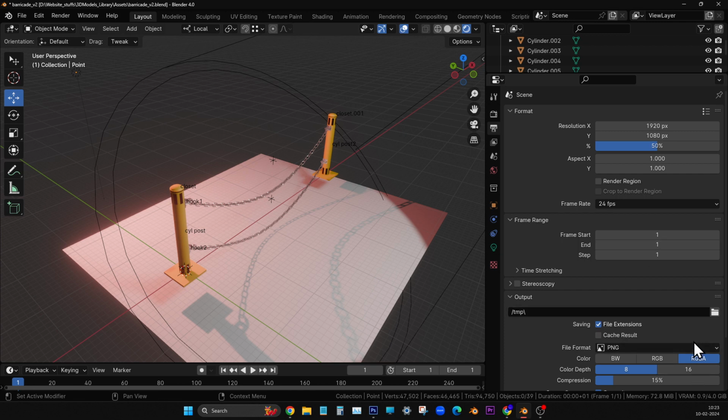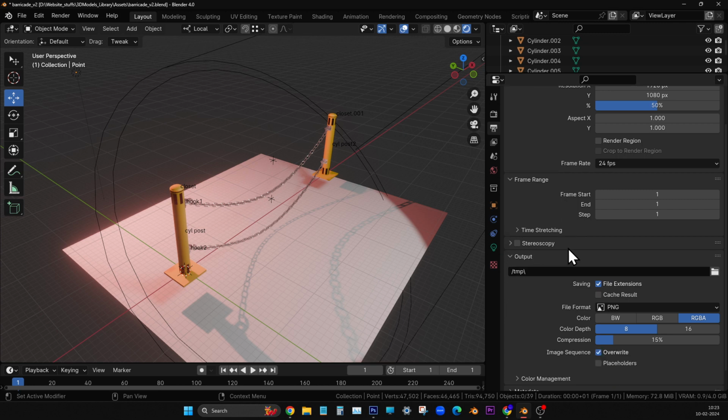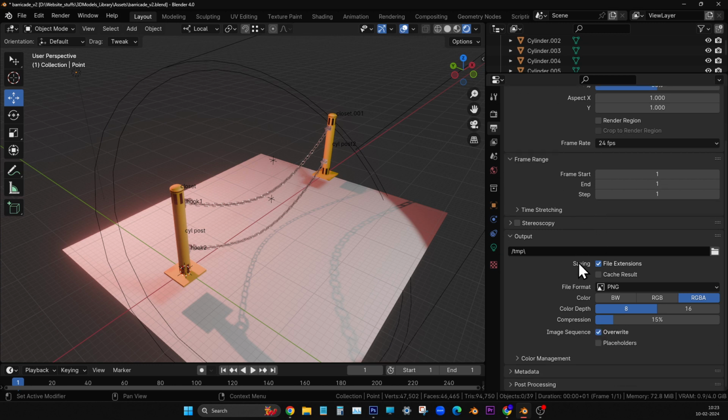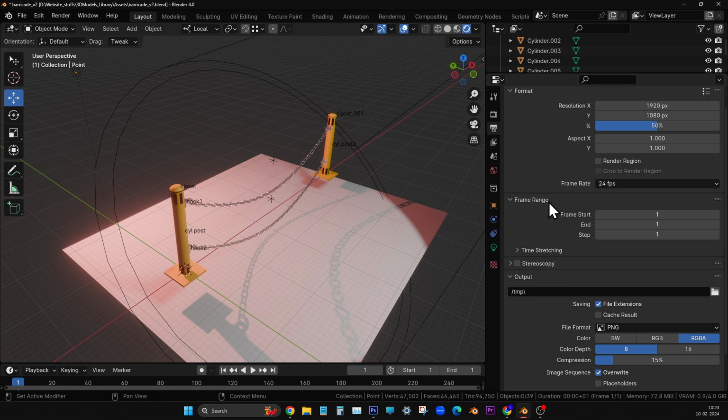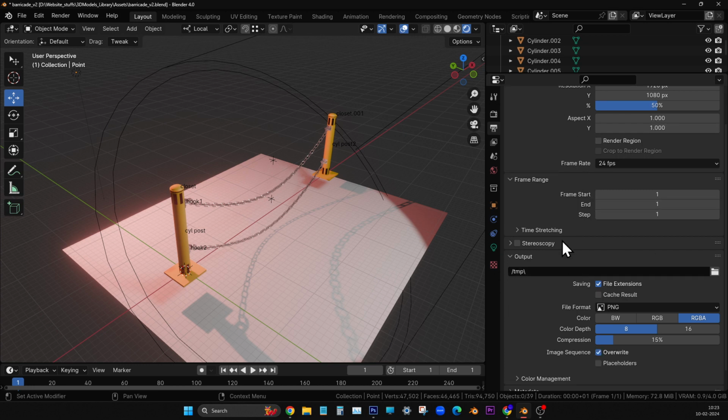Now it is asking for the output file. Below stereoscopy, in the same render output property settings, there is Output. You just set the format 50%, frame range 1 to 1, and below that time stretching, stereoscopy, and below that Output.